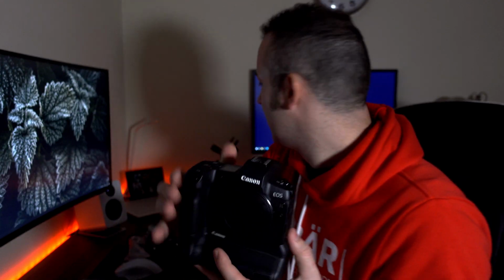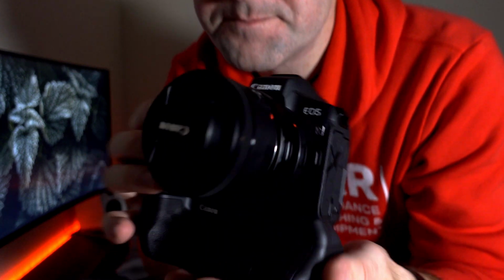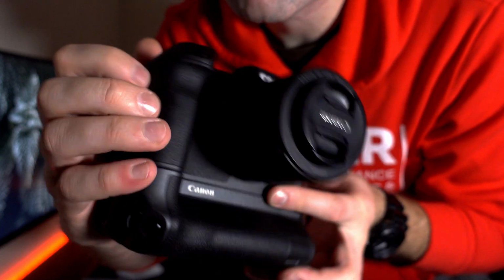So what I'll do now, I'll just quickly pop a lens on so you can see how it might look with a lens on. All right. So at the moment, I'm using the RF to EF adapter that came with my camera, and I've just got the nifty 50 on here at the moment. So that's what it looks like in portrait mode. Nice. I'm actually really looking forward to using this.